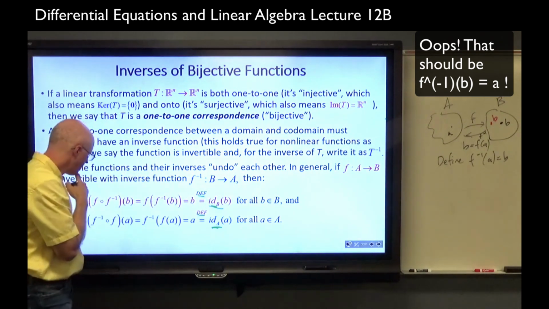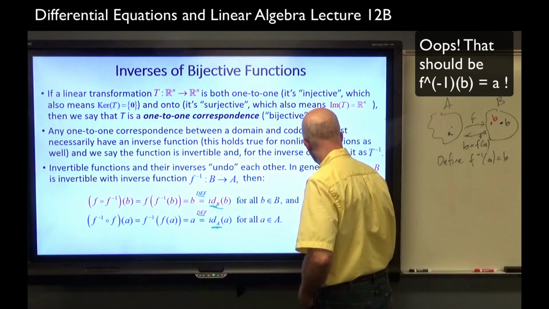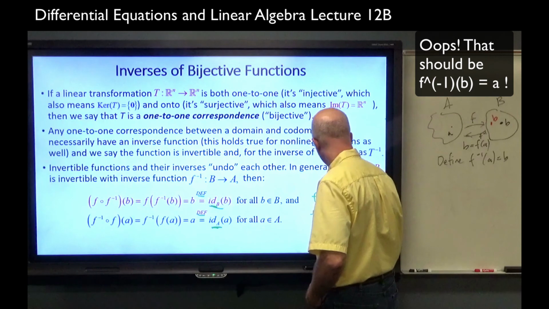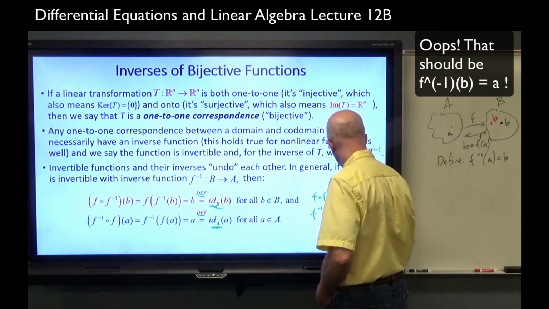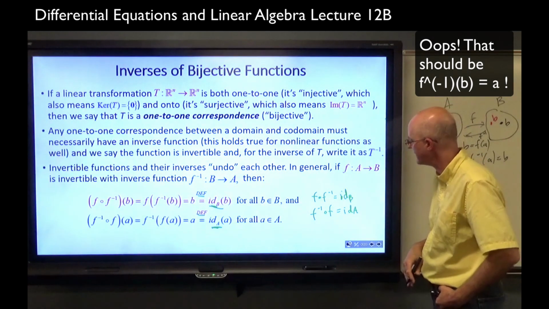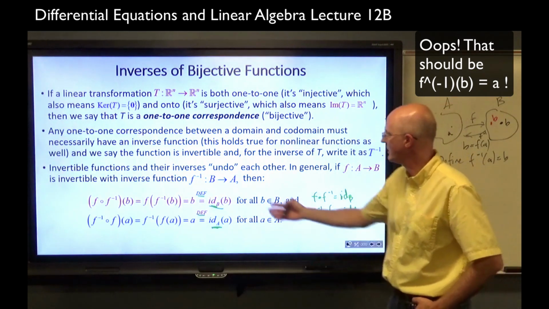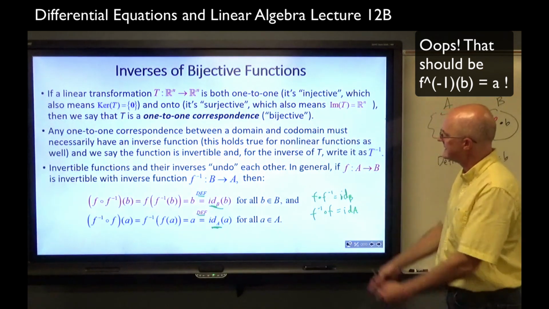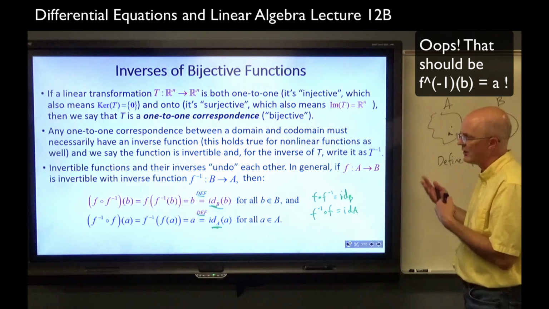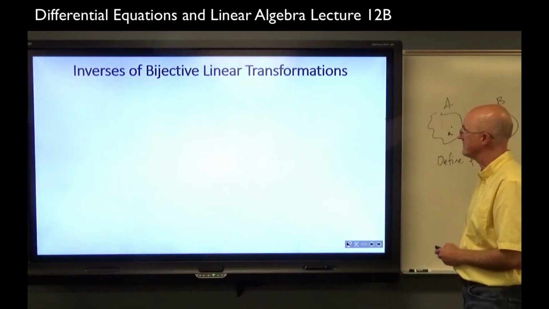You could say that's another way to think about this. And in fact, without bothering to write inputs, you could also write that f circle f inverse equals ID sub B, and f inverse circle f equals ID sub A. So there I'm purely thinking of the functions as abstract objects and not thinking about their inputs when I write those things. Just focused on the function names there. But here's what they do to inputs. This applies in general for functions and their inverses, functions when they are invertible. It holds true for linear transformations as well, because linear transformations are functions, as you should never forget.